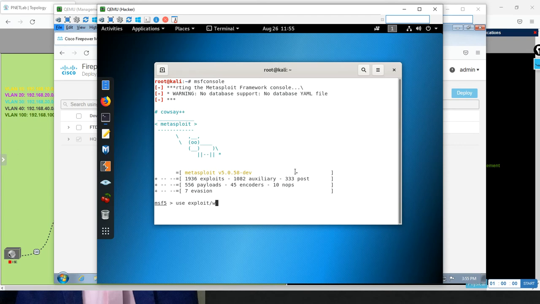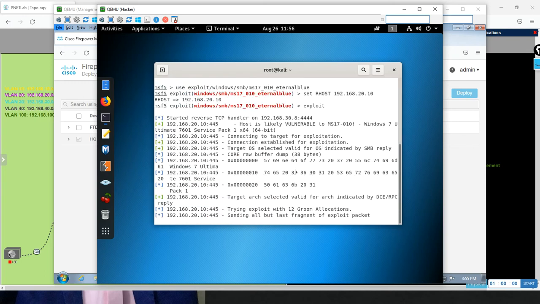Exploit Windows SMB, MS17_010. Set RHOST 192.168.20.10. Exploit. Let's see now whether it will win or what.